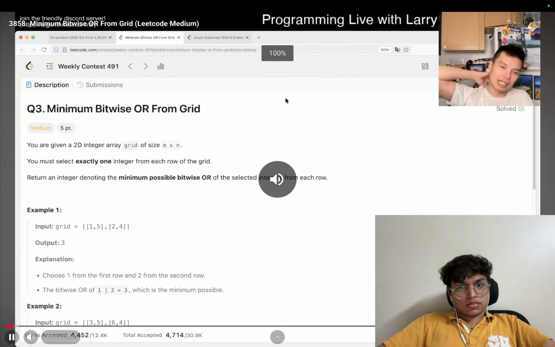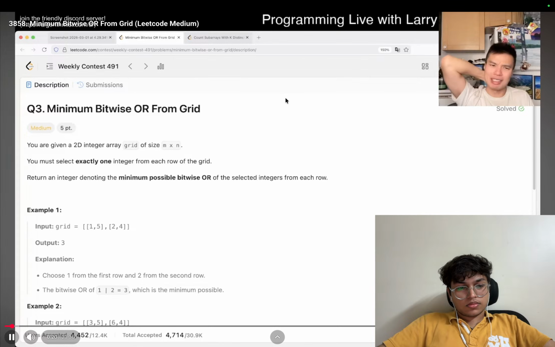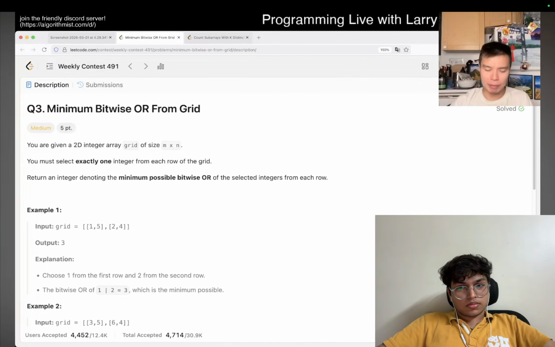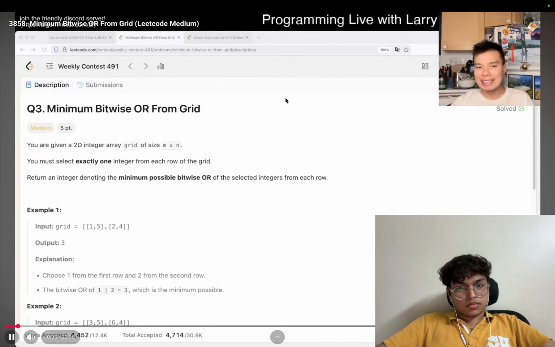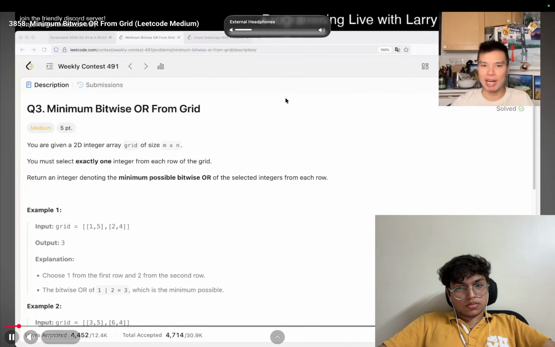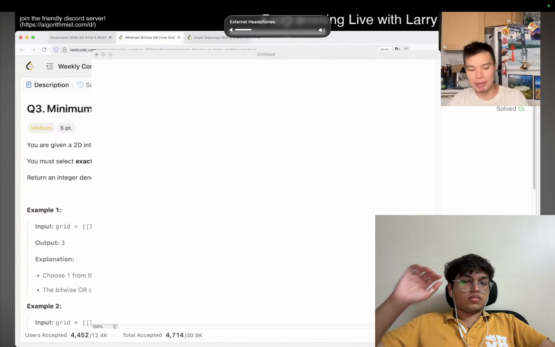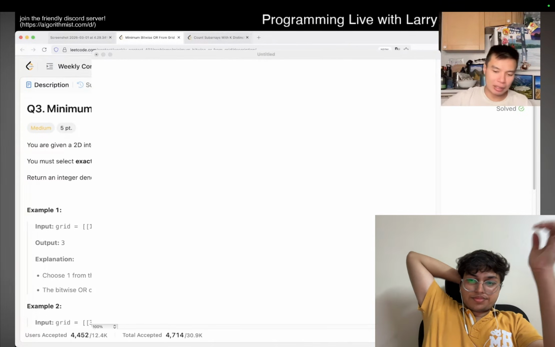For problems like this, and I feel like recently there have been many similar problems, this is for me not super tricky. If this problem is tricky for you, the thing with these bitwise problems is that it's all about the idea, right?